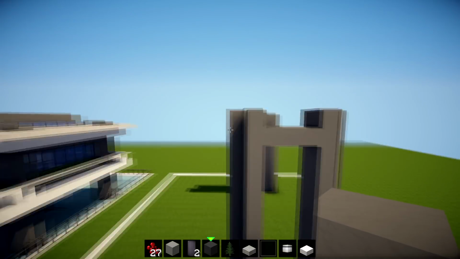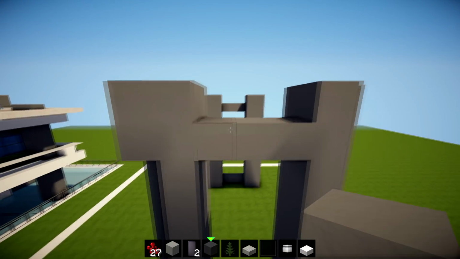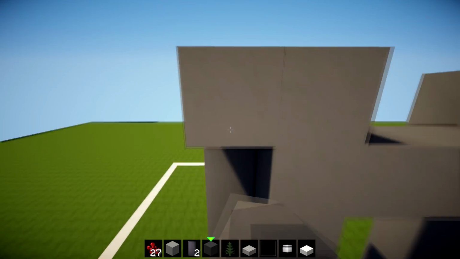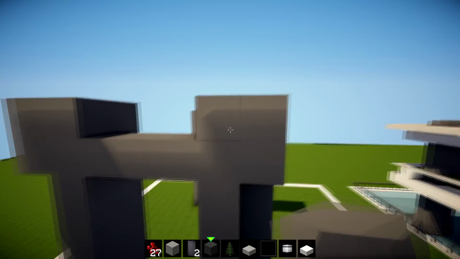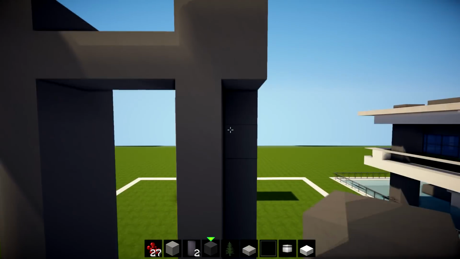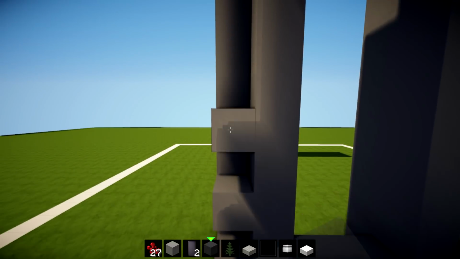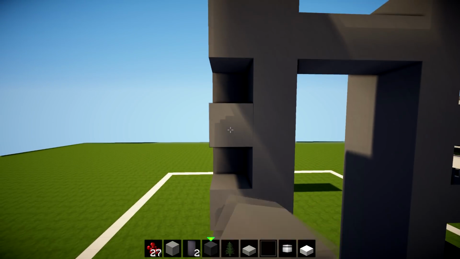So at the very top, we're going to go 1, 2 down at these 2 sides, 1, 2 down at these 2 sides. Same on this side as well, so 1, 2, 1, 2, just like that. Now what we're going to do here is put 1 in between each space going all the way down, and it should be equal.